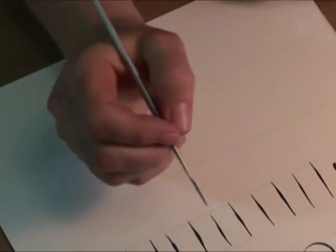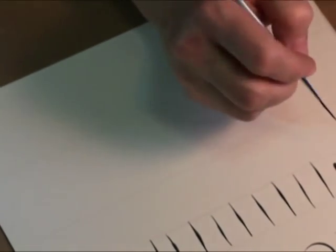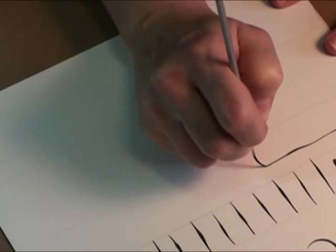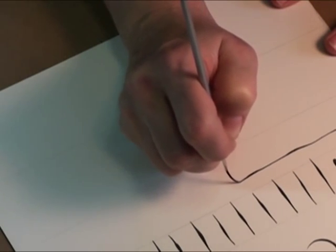Now this is one of the things that I think is real interesting. It's much easier if you have a line drawn for yourself when you're trying to do things like this. So keep your eye on the goal. This one we're going to do more in a row. We may only be able to get half the distance depending on the liquid and the moisture and all that, but we're going to go side to side, the exact same as up here. So we're going to line, push down, lift up, line, push down, lift up, line, push down, lift up.